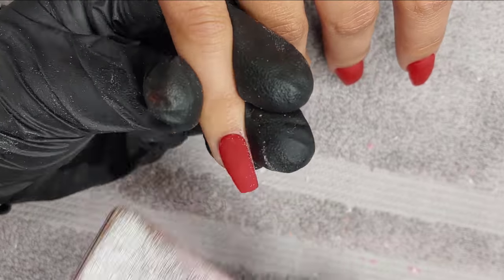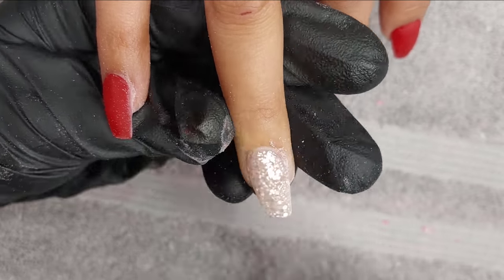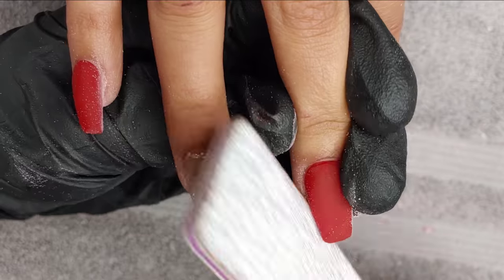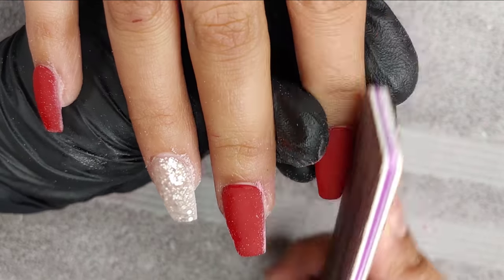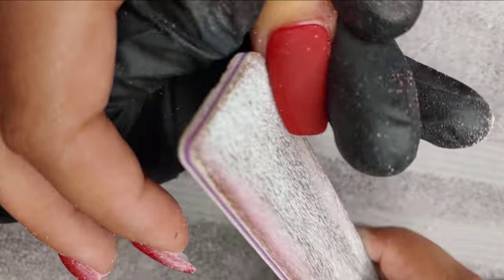Okay, chula, so now I'm gonna go ahead and shape my nails. I begin usually not really by shaping them, but just kind of removing the excess acrylic that was left on the sidewalls of the nails. So I just go ahead and do that with my file. This one is very, it's not fine, you guys. It's really aggressive. So you really have to be careful not to cut your clients.